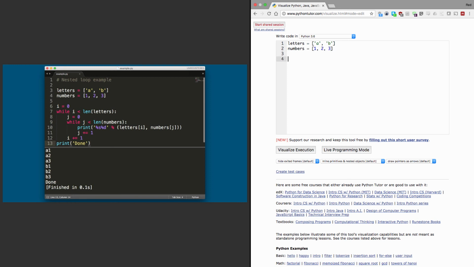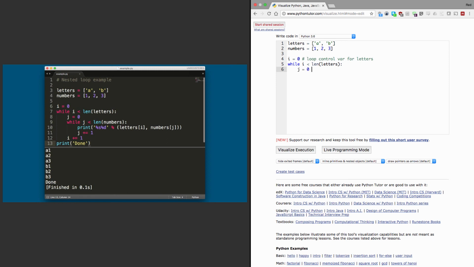Well, the first one, I want to loop over my letters, okay? So I'm going to use i as my loop control variable. Loop control var for letters, and while that i is less than the len of letters, I'm going to do something. And I'm actually going to go directly into another loop, okay?